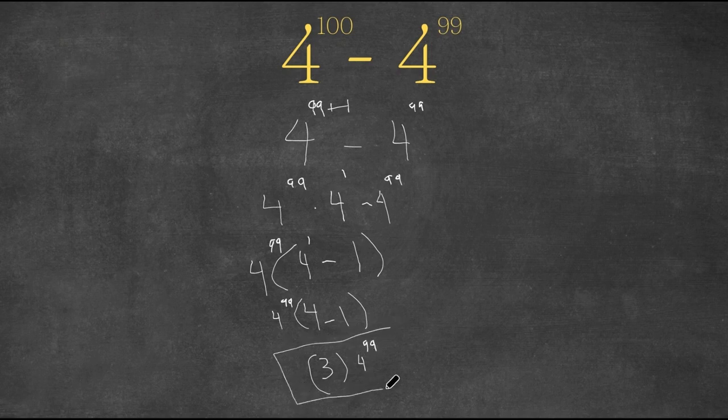This is our answer. And if you want, you can plug this into a scientific calculator. Normal calculators actually don't have digits this high. So we actually can't find the exact decimal value of this because that number is too big. It has way too many digits. But this is also an exact answer.